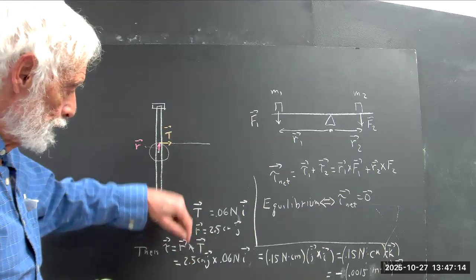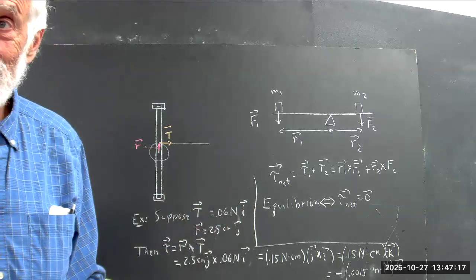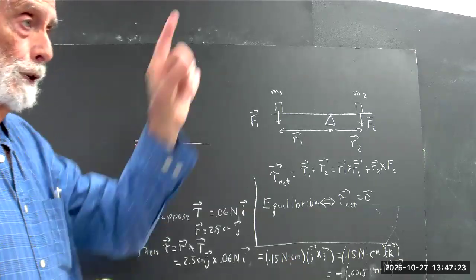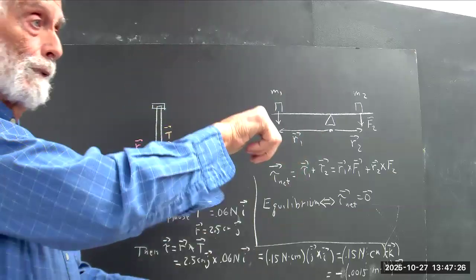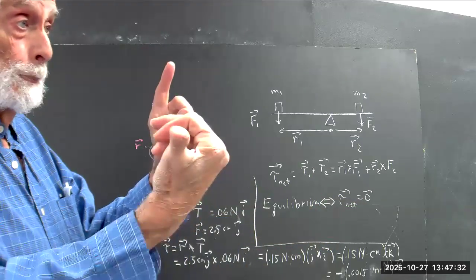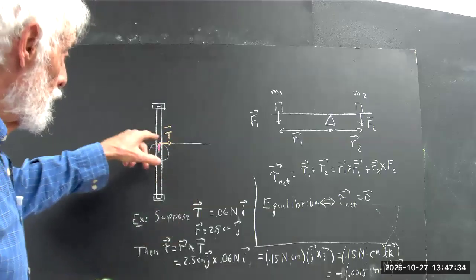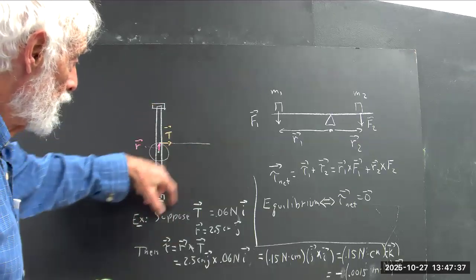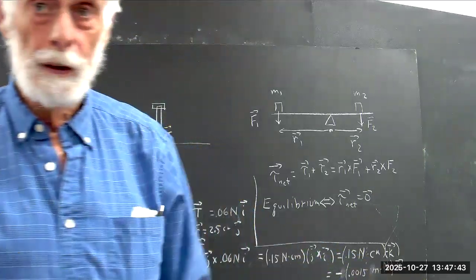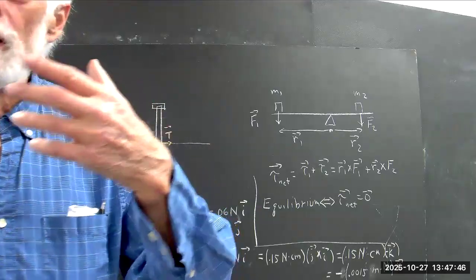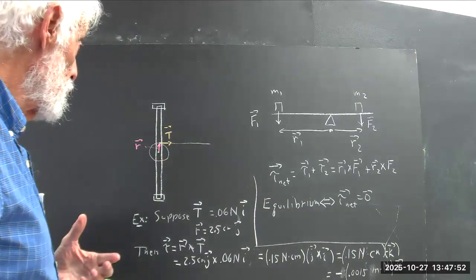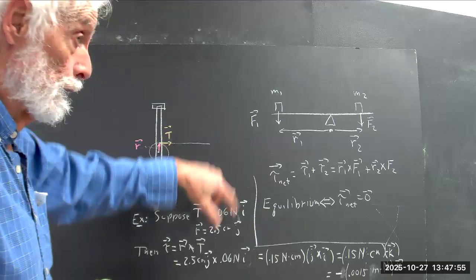Clearly, I'm doing R cross T, so R has to be written first. And the order of the cross product makes a big difference. If you're crossing this into this, you get a force in this direction. If you're crossing this into this, you would get a force back in this direction. This will tend to rotate the system counterclockwise, which agrees with the fact that we have a negative multiple of the K vector. We have a negative net torque, giving us an acceleration in the negative direction.